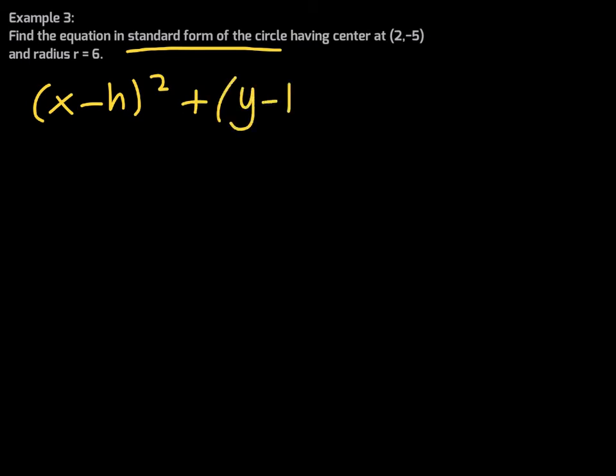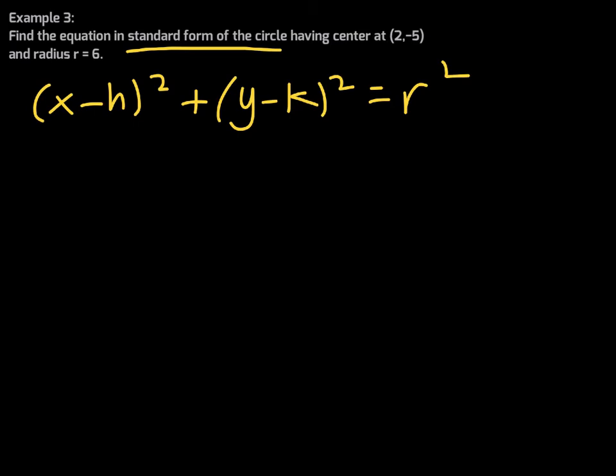Okay, I think what should really be our first step here is to write down the standard form of a circle. Do you remember what it is? I would actually recommend that you pause this video and write down the standard form of a circle all on your own. Okay, so I hope you did that, and I hope that you wrote this. x minus h quantity squared plus y minus k quantity squared is equal to the square of the radius. That's the standard form for a circle.